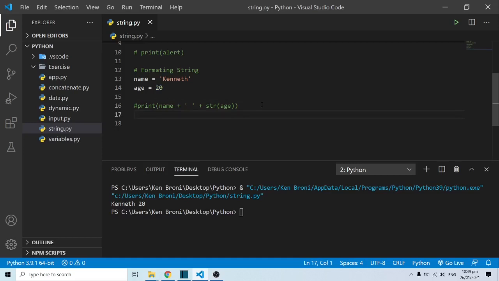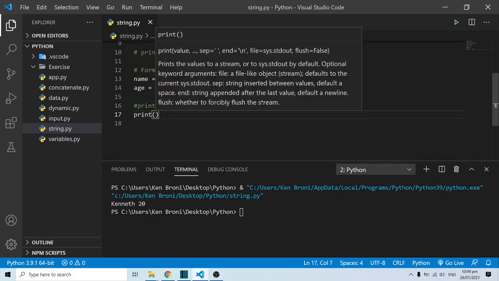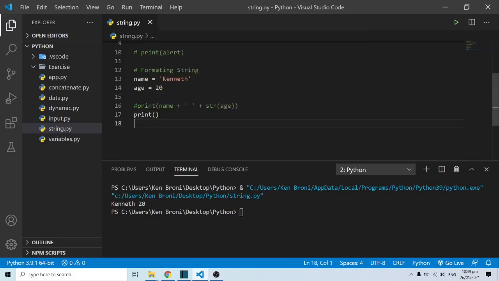And this is how we go about formatted strings. So there are basically two ways, I must say. So the first is to use positional arguments. So this is what I'm going to do. I'm going to say print, and what I can do is I can put out this, okay, and I'm just going to say this is my, then I'm going to put the variable name over here.